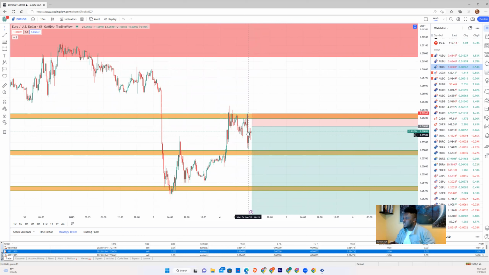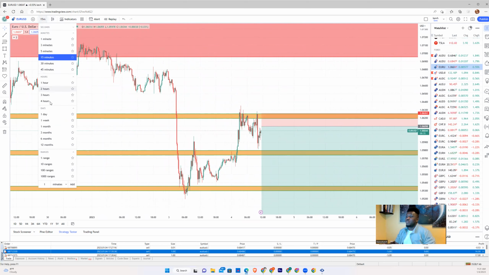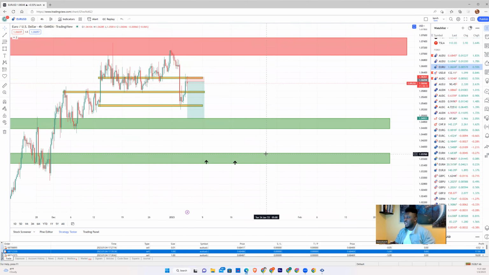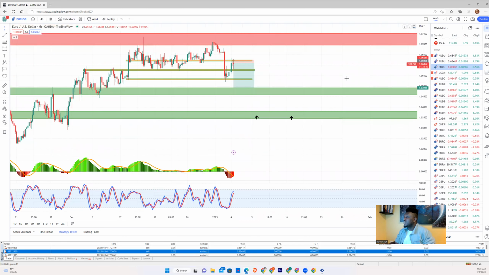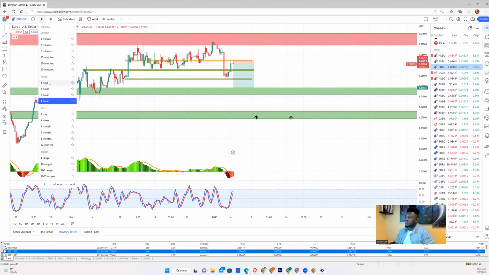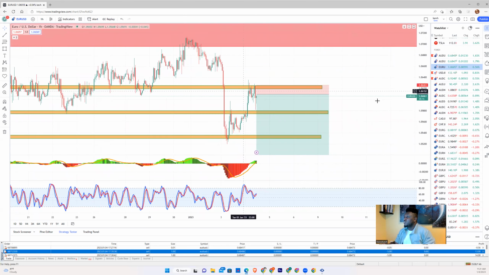So I'm waiting to see that sell. Clearly, we missed this right here, but I'm waiting to see that sell. I believe that's possible at the moment. How do I confirm that? This is how I use my indicators. My indicators don't give me trades. My indicators are there to give me a confirmation on what I'm anticipating. So again, I'm anticipating a short-term sell over here before this market pushes up for a buy. And you can see my indicators are already starting to turn for that sell position.